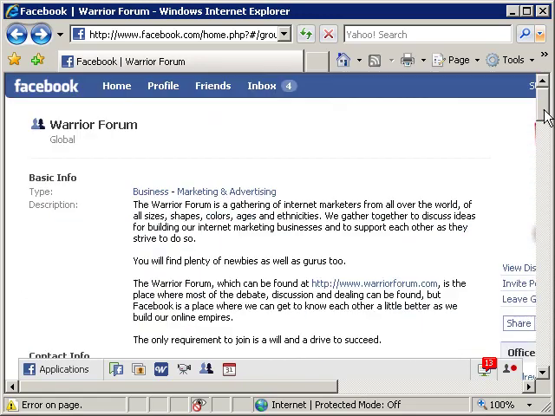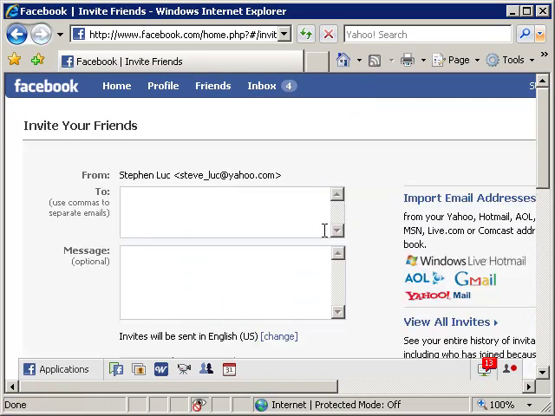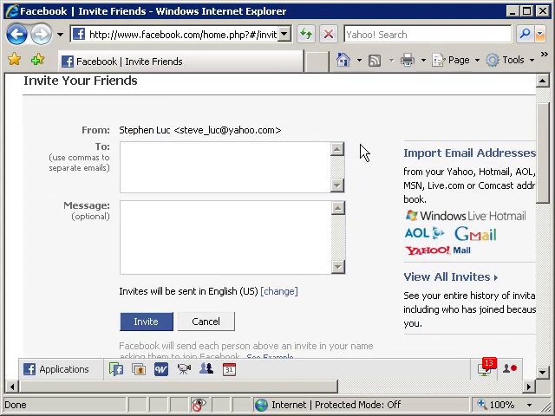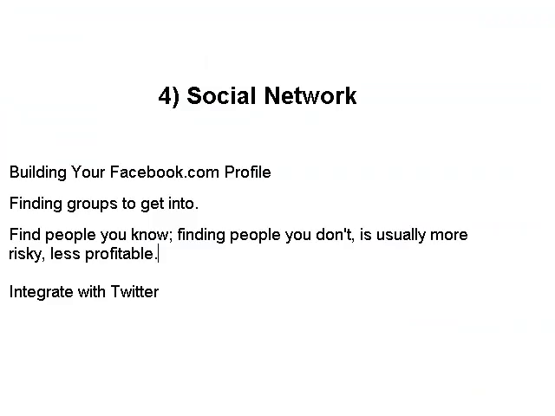And in fact, Facebook does offer a feature where you can click on friends, invite friends, and you can import email addresses, you can look through your different email address books and see who you've emailed or who you've had communication with in the past and add those people because you've had communication with them, so they likely would know who you are, and you can add them to your friends list. So try to start there first and then move on to adding other people you might have contact with.